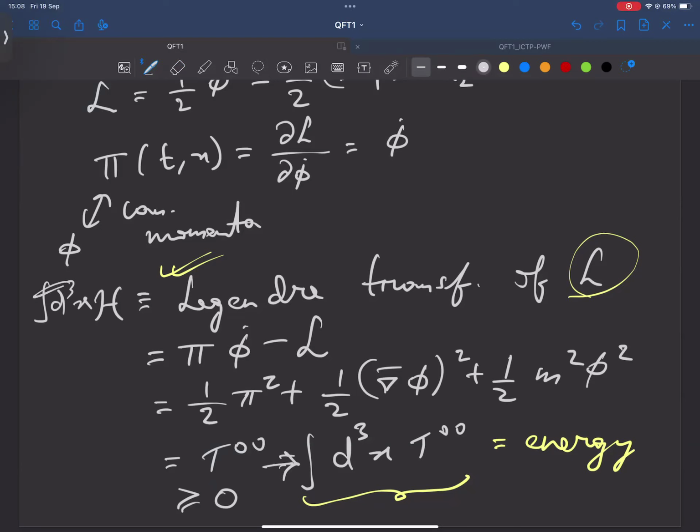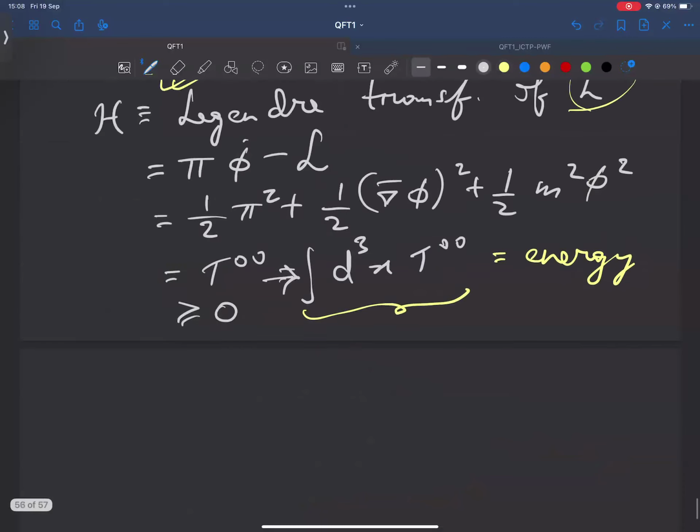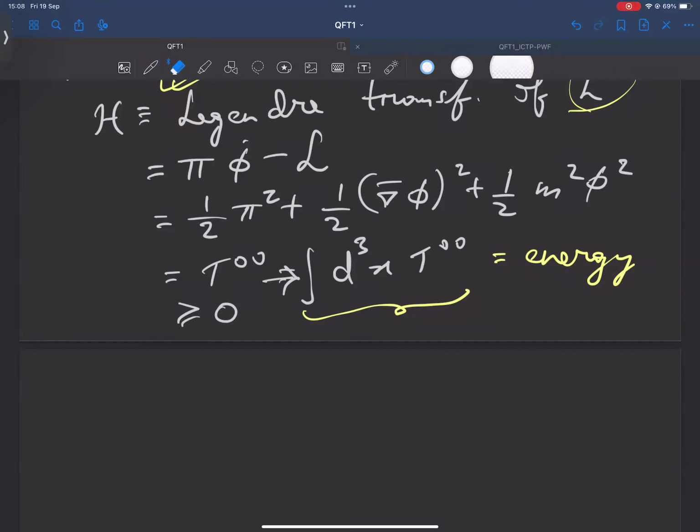Okay. Let me remove this here. I hope you get the idea. So T00 is the energy density or the Hamiltonian density. When you integrate over space, you get the energy. So we indeed see that at least one of the components of the stress tensor is correctly identified as the energy. Okay. And the momentum part we will see in the quantization case. But it should not take you much to convince yourself that since one we have identified as energy, the other three have to be momenta, because we are in a relativistic theory. And if the time component is energy, the space components better be momenta, right? Good.